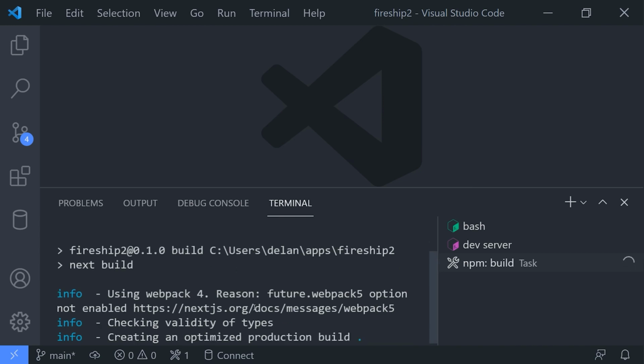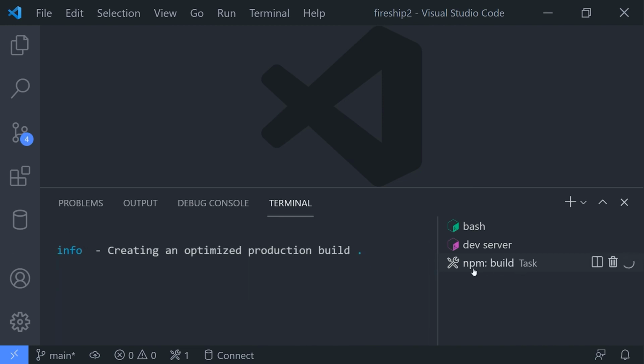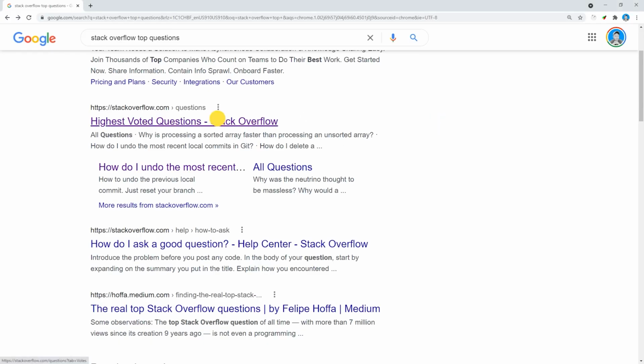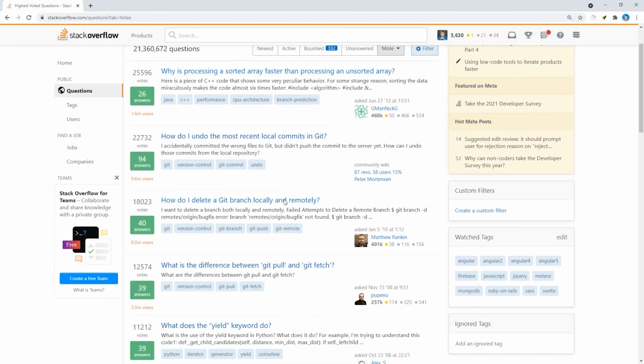Speaking of the terminal, one of the most common things you'll do here is execute commands for version control using git. Not only are Git commands hard to remember, but it can be very dangerous and painful when you mess them up. The standard procedure for Git fuckups is to go to Stack Overflow and look at the top questions there because they're almost all related to Git.